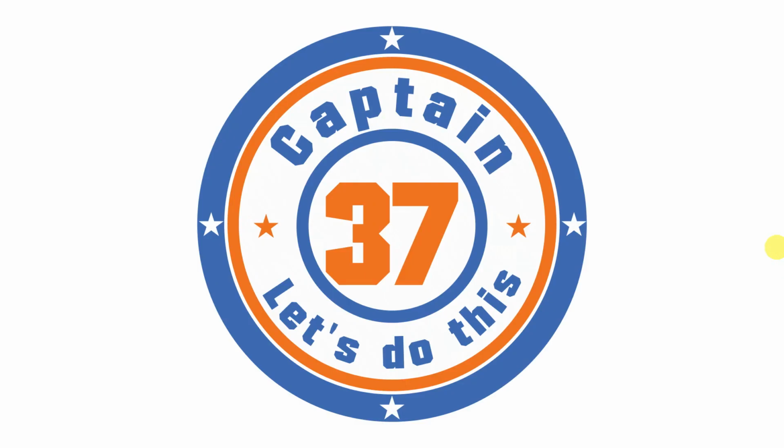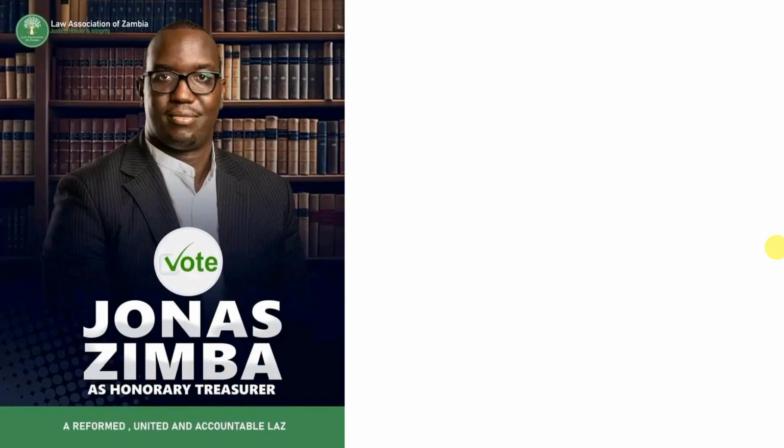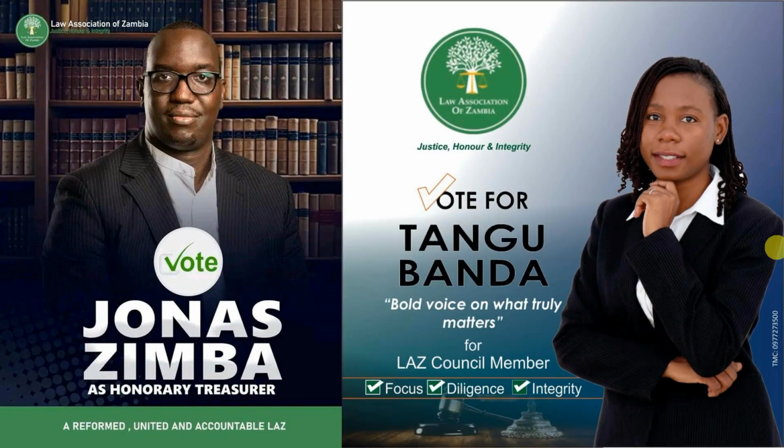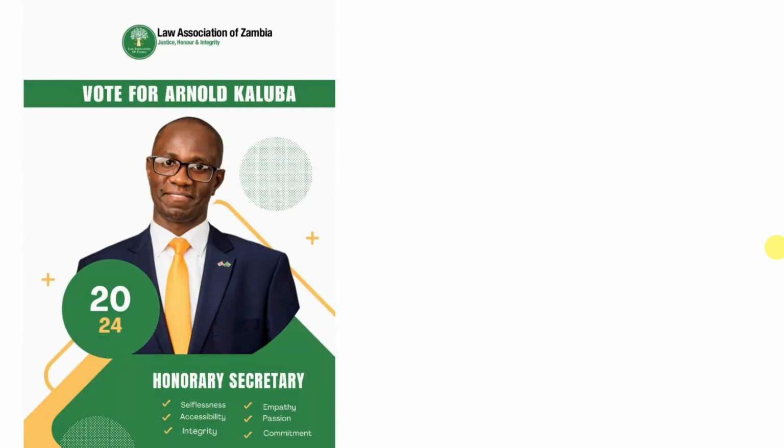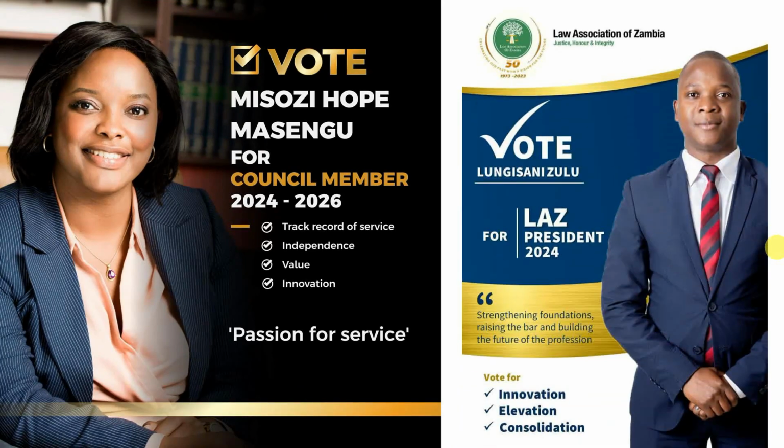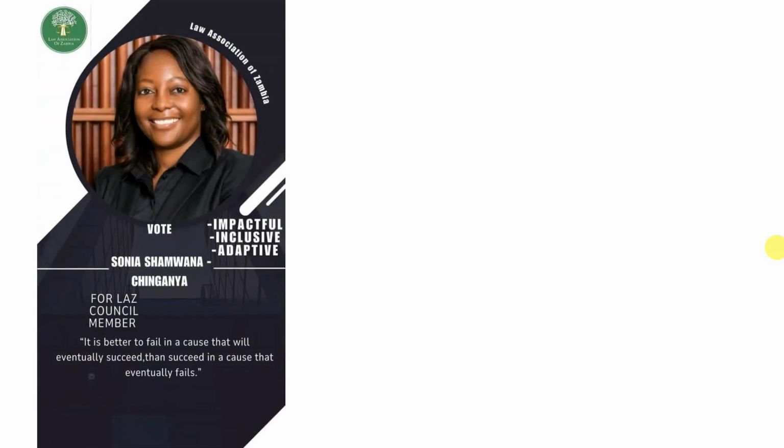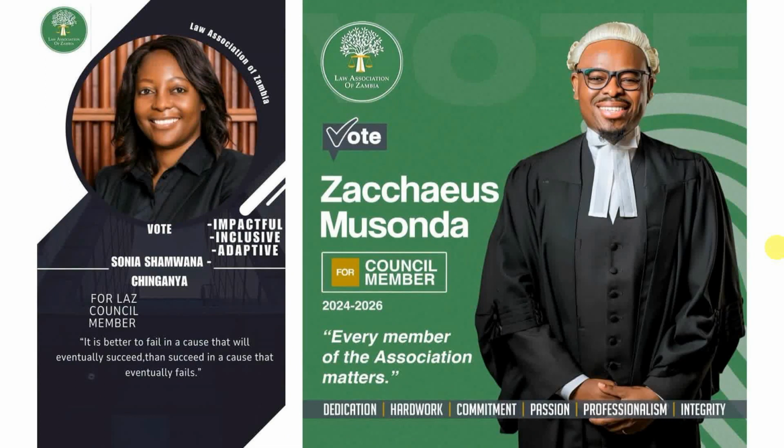In this video, I'm going to show you how these posters were created. There's a poster here of Jonas Zimba and another poster over here. A third poster, number 4, number 5, number 6, number 7, and number 8. I have not placed them in any particular order. I was just looking for which one could fit where. So what I'm going to do is demonstrate how these posters are actually done.